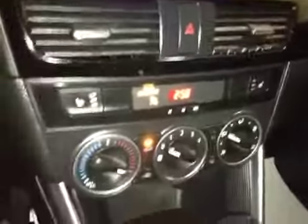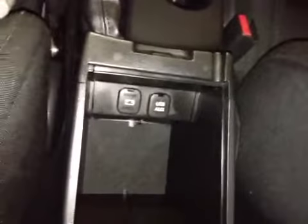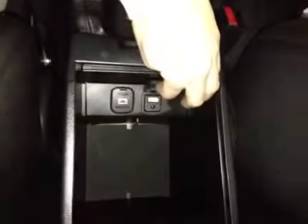Below that here we have your driver and passenger heated seats as well as your climate control. And down below you have a door to reveal a 12 volt power outlet. Back in the center console area you have a two part system — as you move the top part you have your USB port, an auxiliary port as well as another 12 volt power outlet.